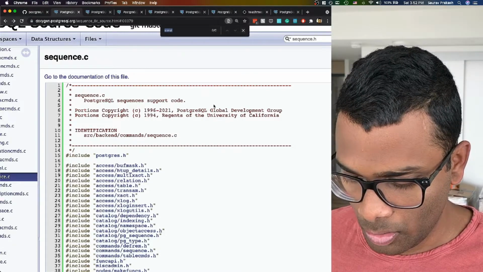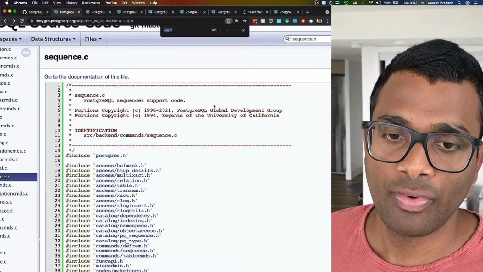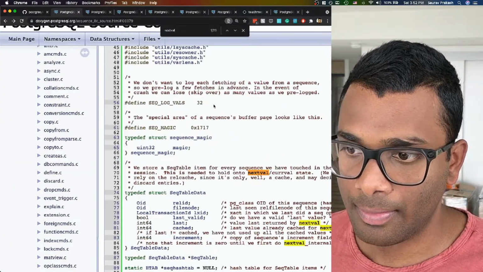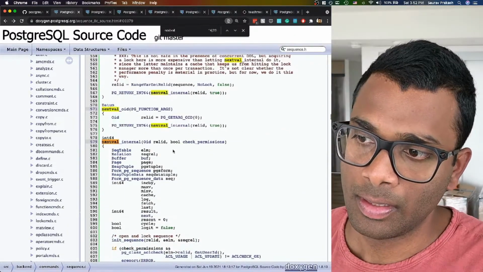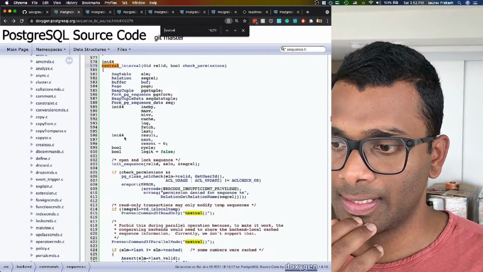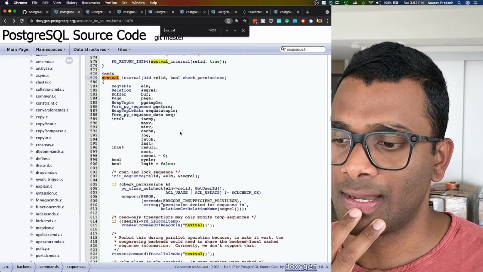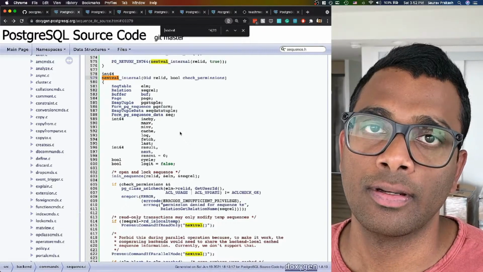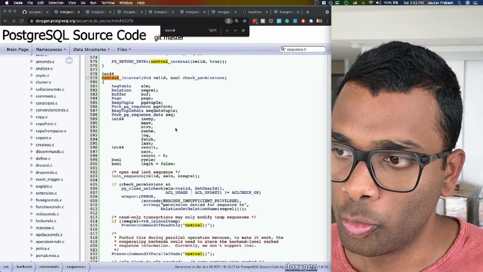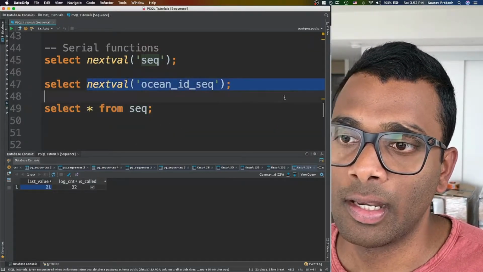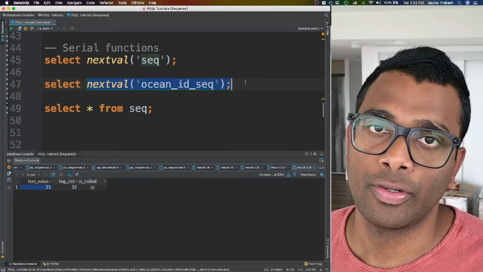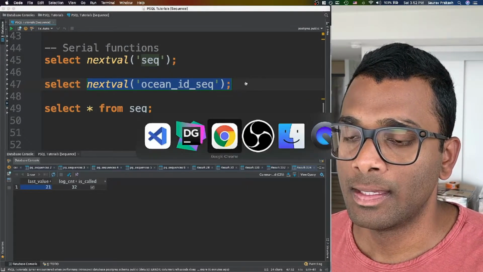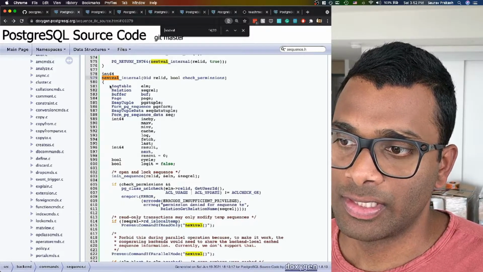I'm going to try to find next val. Okay, there we go. There's this next val internal, which I think is the main function that corresponds to you invoking next val on your ID or on your Postgres server. So let's take a look into it and see what really happens.